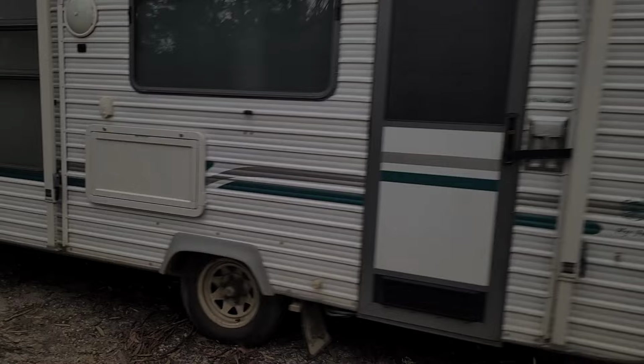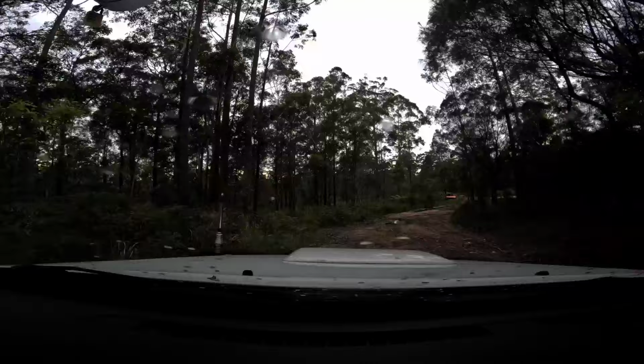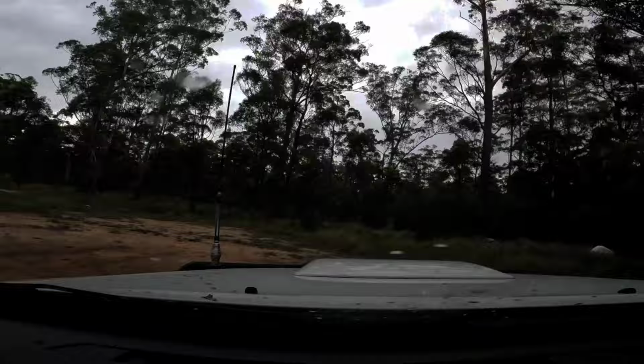So it's been quite a few hours of being stuck in that part of the state forest. We've finally gotten out and we're just finding this little dirt patch here just to pull over for the night. We're going to be heading up early anyway just to go for a bit of a fish, so it's nothing flash, but it will do for a one night stay.